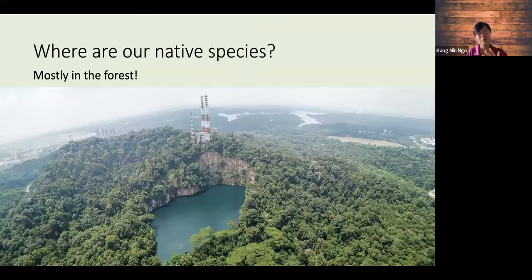Okay. Now we go from streets to forests, right? So that's where our native species are. They're mostly in the forest. This picture shows Bukit Timah Nature Reserve from the air, and in the background is the Macritchie Reservoir. This big water feature in the foreground is the Hindhead Quarry, and these are the telecoms tower owned by Singtel. In this picture, most of the trees here are our native trees. That means they originated from Singapore and the region.